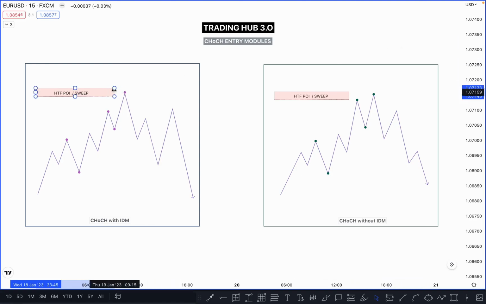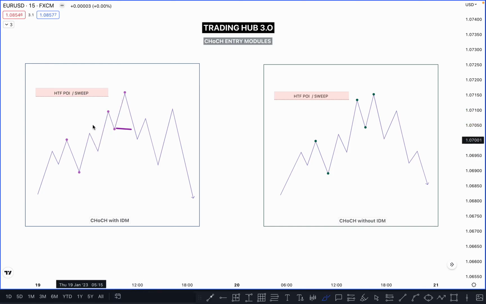So what is happening here, look at this one. This is our higher time frame PY, or maybe you can say previous measure high sweep here, and this is our lower time frame structure. When price taps your previous higher time frame supply, then you have to switch immediately to a lower time frame. Then you have to wait for it to break the previous recent low in a bullish market. So this one is our change of character here. Why? Because this is our bullish momentum here.